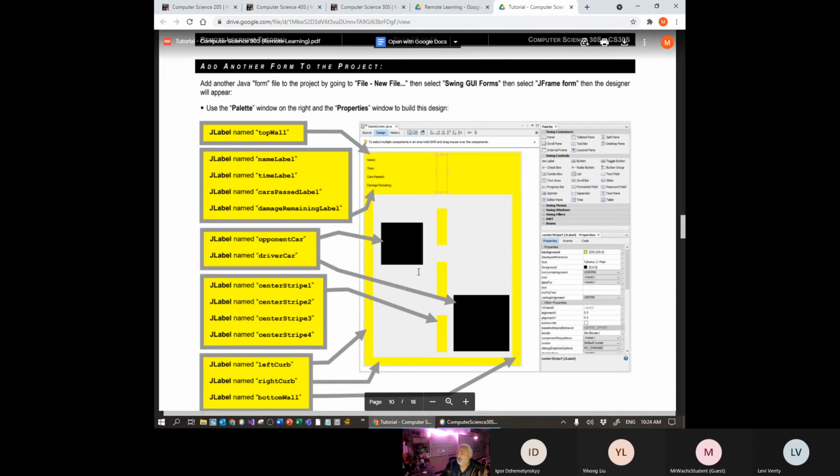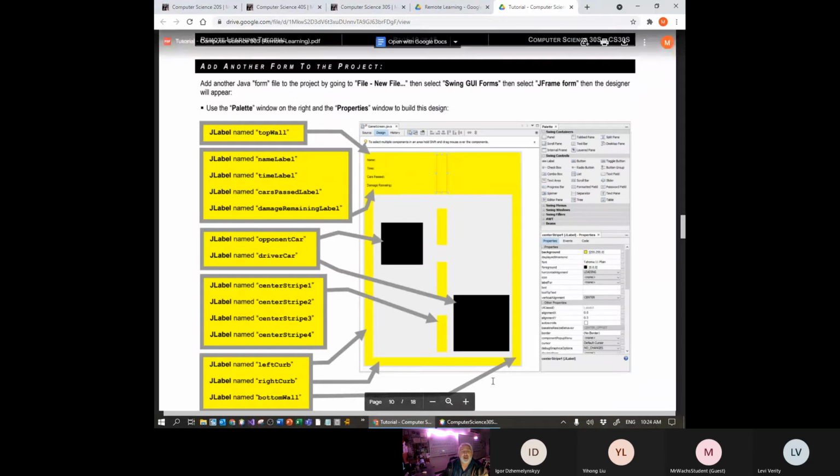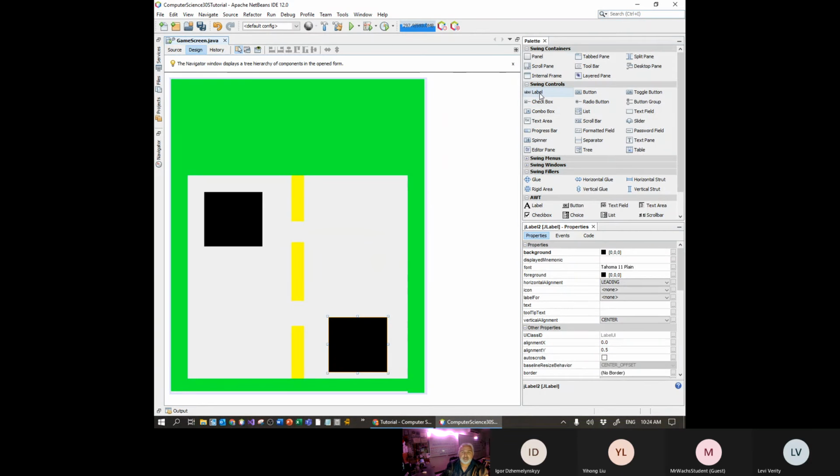Okay. We only have 1 minute left. I still need 1, 2, 3, 4 more labels. But these labels aren't going to be filled in with a color. They're just going to have text in them. So rather than copy and paste those ones, I'm just going to drag over a label. Okay. And I'm going to write text in it.